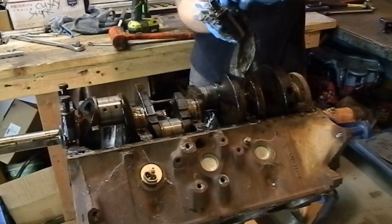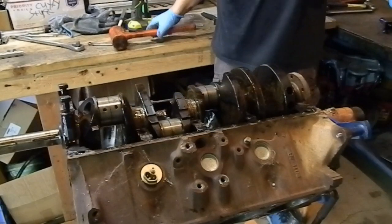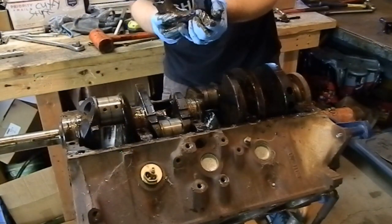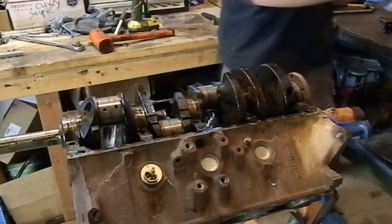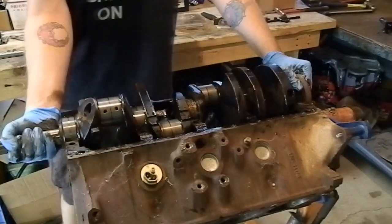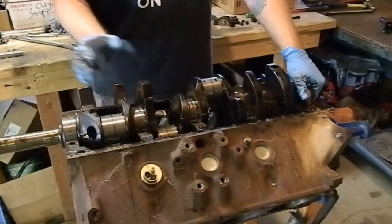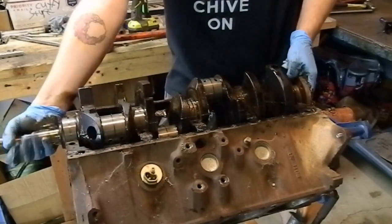Some more chocolate milk slime. Chocolate milk water makes everything real slippery. But this is how you lift out a big block Ford crank. Yuck! This is how you lift it out of here without, I'm going to have to touch the block. There's no way around it.